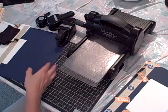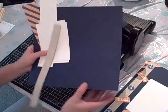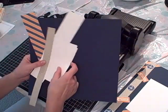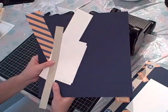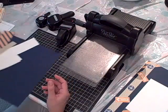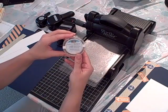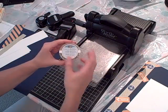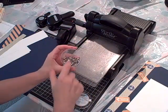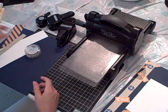For cardstock, I used Night of Navy 12 by 12. I used some Whisper White, and I used some Travel Journal Designer Series paper. I used my Clear Circle Rhinestone brads. These are really fun brads. There's several different sizes and you get a whole bunch in the container.